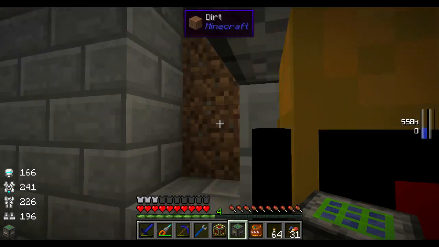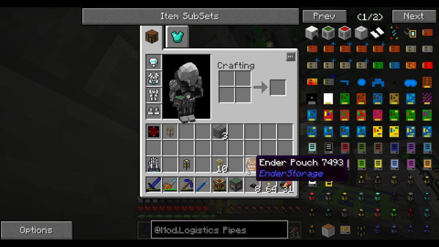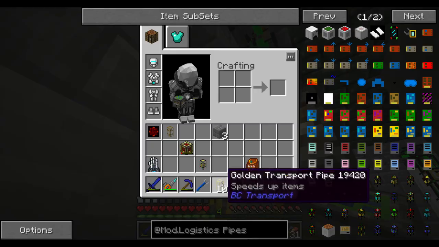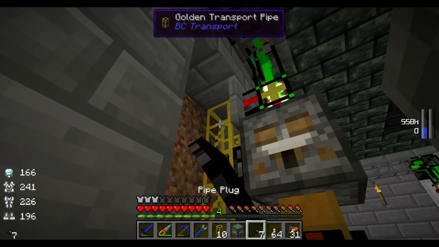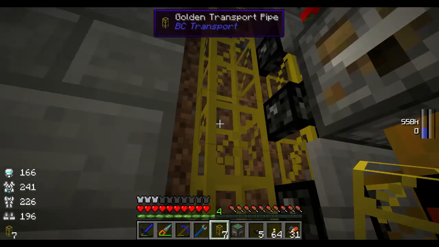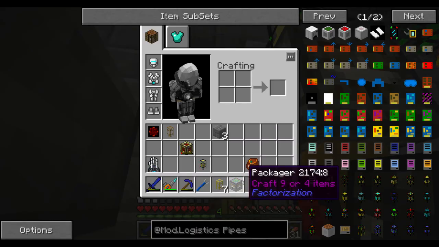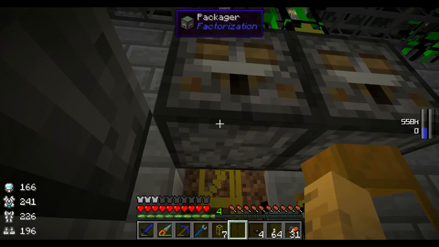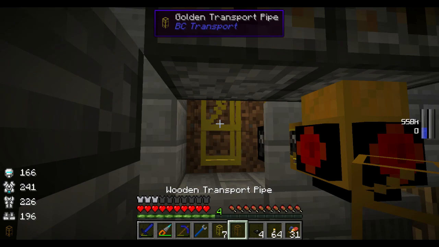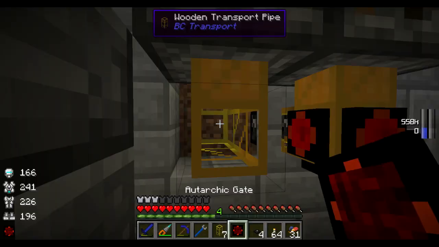Now, I am going to need these pipe plugs here because I want to make sure that these do not put anything where they don't need it to be. So let's go ahead and pipe plug these right here, and we'll set this up just like that one is. Just like that. And then I'm going to need 1 more pipe plug right here where I'm going to put my packager. And we'll do another wooden transport pipe. Now the nice thing is these wooden transport pipes won't connect together, so I don't have to worry about that.